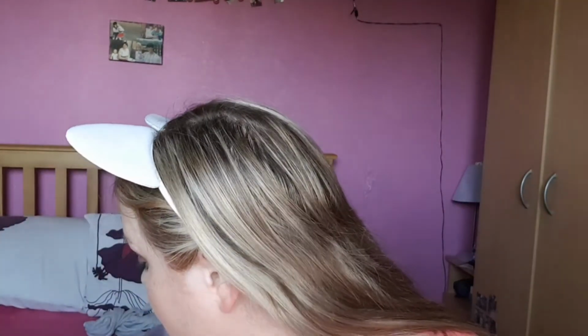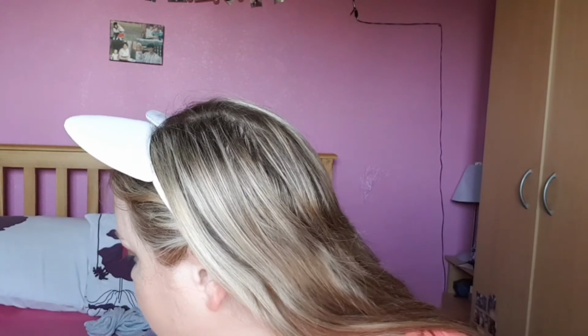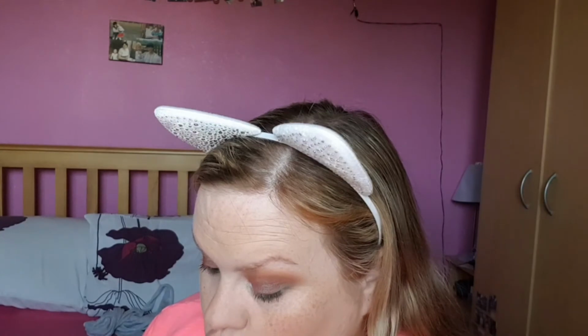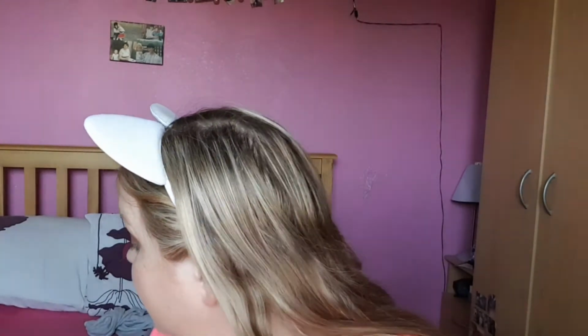Now, for eyebrows, I'm going to use this. This is the Foolproof Brow Powder by Benefit. I ain't going to lie, it's not my favourite. I got it to try it because I really like the Browsings, which I have here, and obviously is well and truly loved. And then I also have, where is it? I have the Kabrow, like mini one, but I haven't really been using this, so let's just give it a little go.